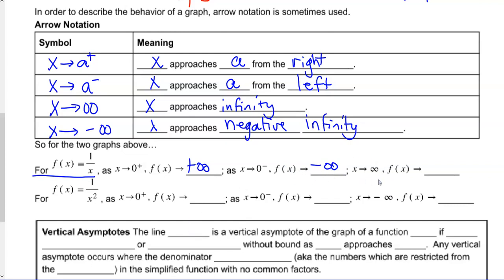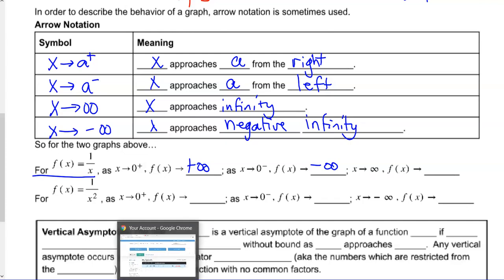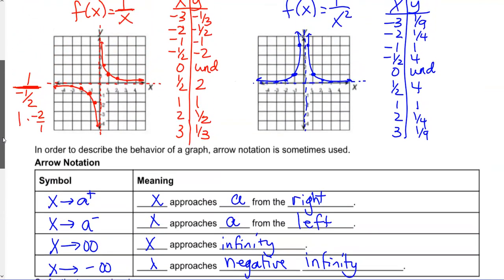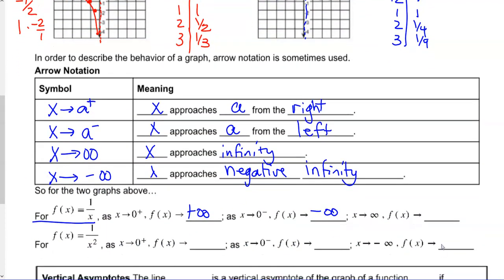Now, what about this guy? Here it says, what happens when x approaches infinity on my function? What happens to the y value, or the function value, at that point? Now, x going to infinity, that's positive infinity. So it's looking at what's happening to the behavior of the graph as far as I can go out here. Traveling along my function, that function value is going to approach 0. It's never going to cross 0, but it's going to go towards 0. In essence, we call that limiting towards 0. So the answer here would be 0.